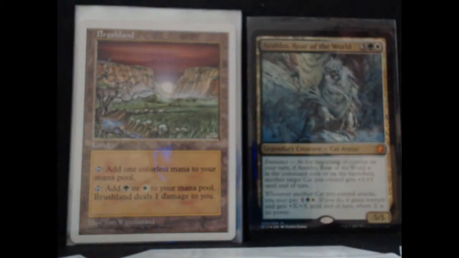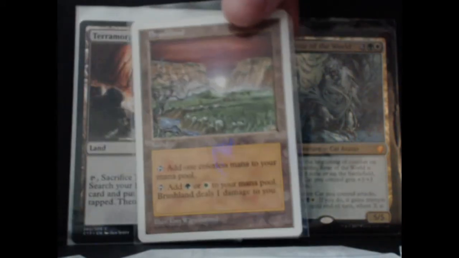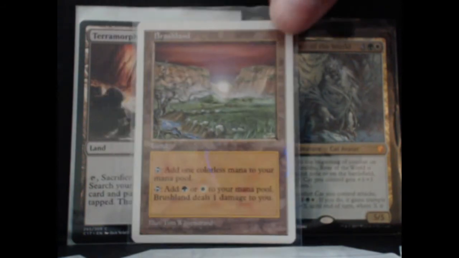I also have a command tower. And I've added in a brushland. I feel like the pain lands, where you can tap for a colorless or tap for a colored mana at the cost of 1 damage, are not played as much as one would think. These are great cards, especially in 2-color and 3-color decks. Just because they come in untapped, they're ready to go.